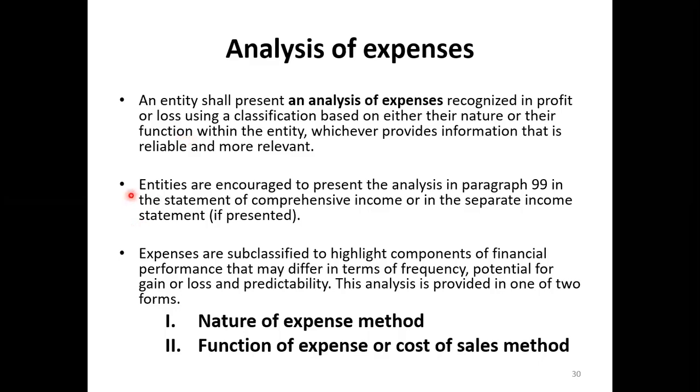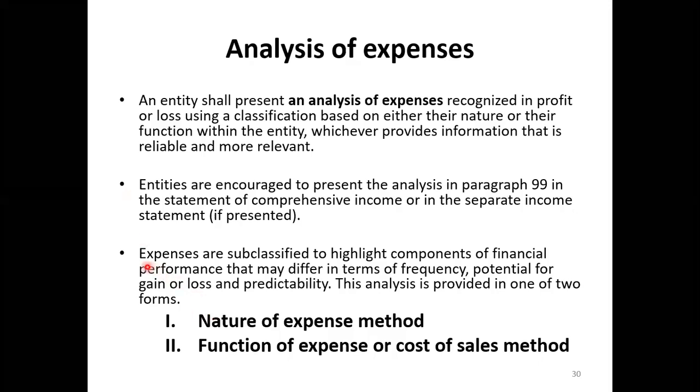So entities are encouraged to present the analysis in paragraph 99 in the statement of comprehensive income or in the separate income statement if presented. Yesterday we discussed there are two ways of presenting comprehensive income. One is a single statement, and the other is a separate profit or loss account plus other comprehensive income.